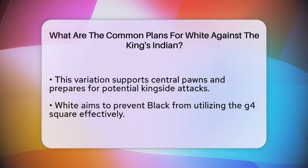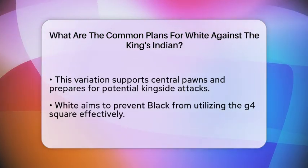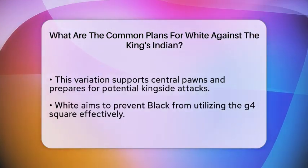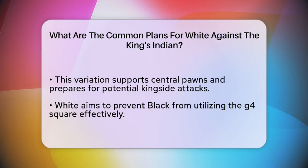White can also focus on queenside play. This involves launching a pawn storm or preparing an attack on black's position. Moves like pawn to b4 and pawn to c5 can challenge black's control on that side of the board.